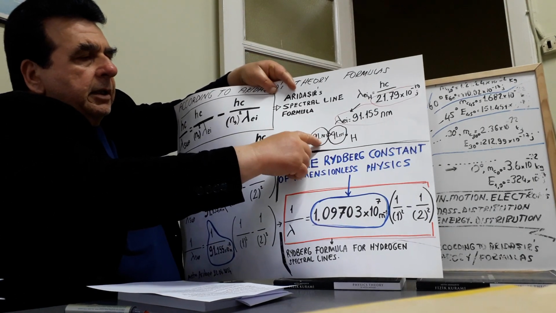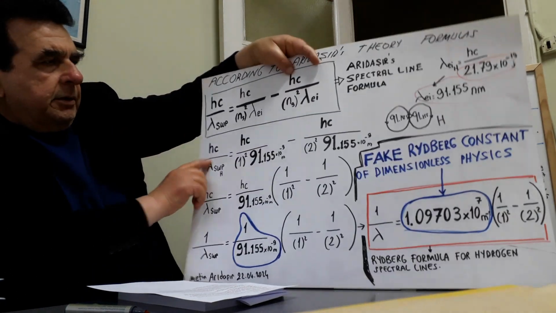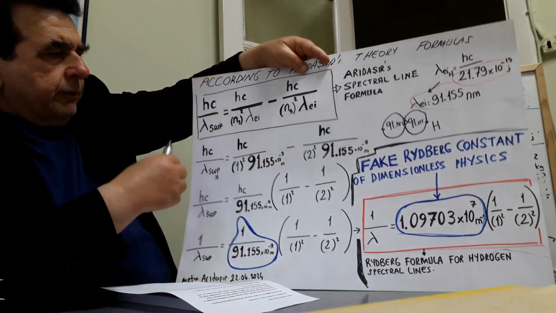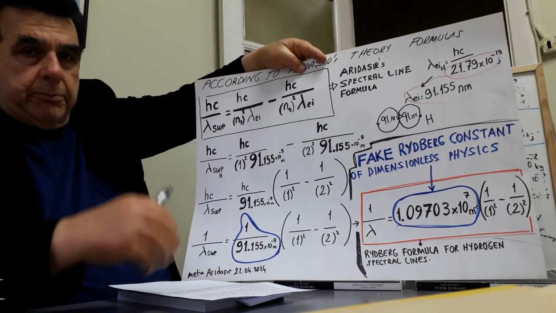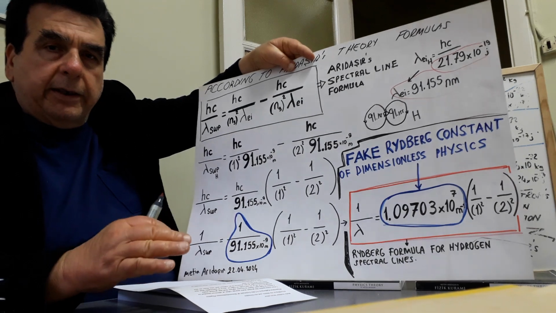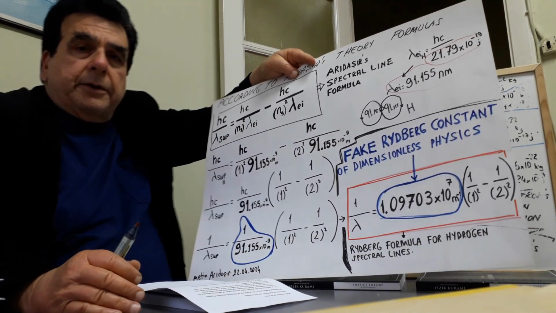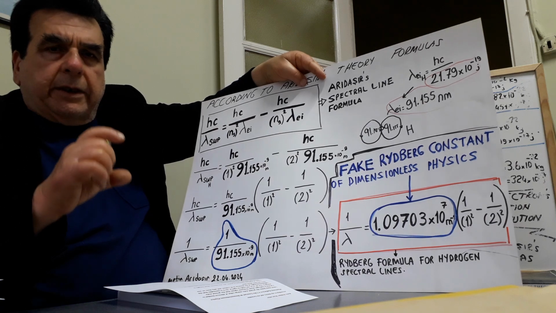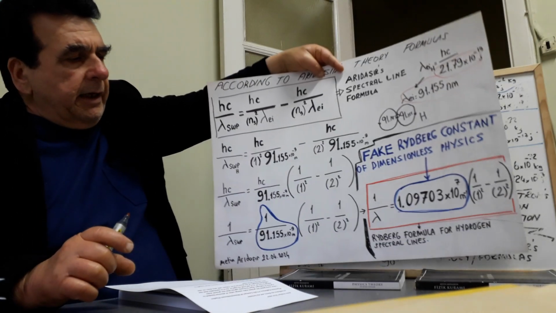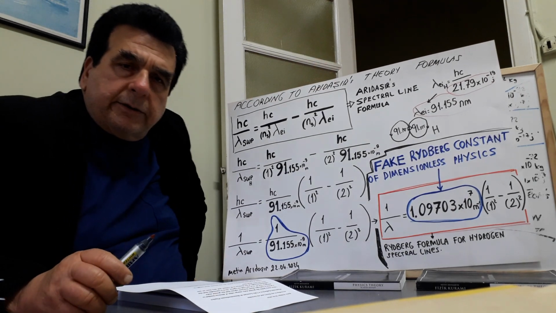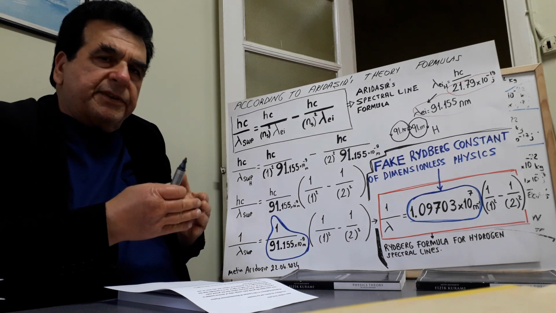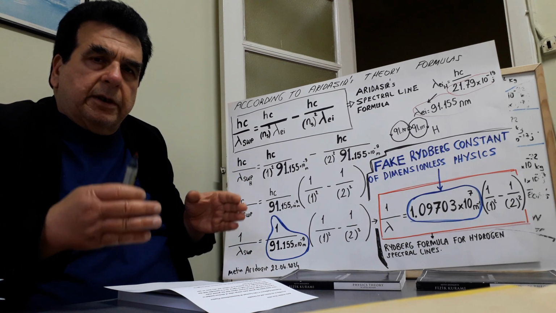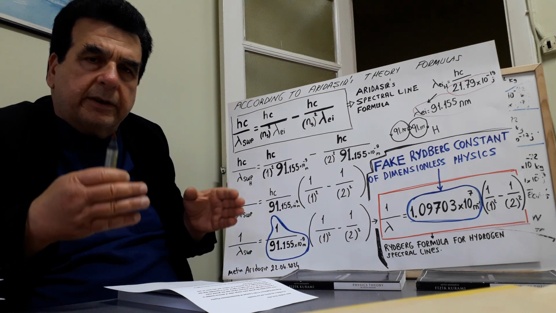Here, for hydrogen, 91.155 nanometer. Then, if that is so, of course, that is so, I will show you now, line by line. I predict not only for hydrogen, but for helium, for oxygen, for nitrogen, for neon: different electrons with different wavelengths in an atom. In multi-electron atoms, no electron is the same as the other. Each electron has a different wavelength in a multi-electron atom.